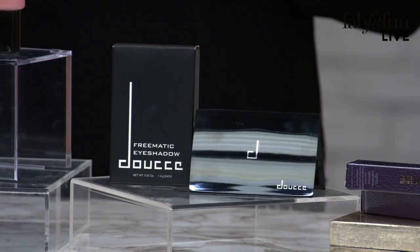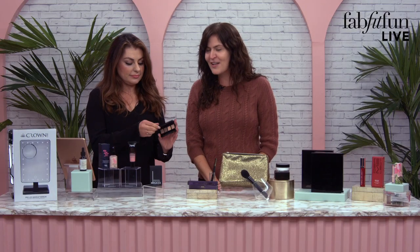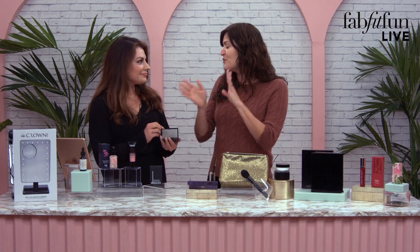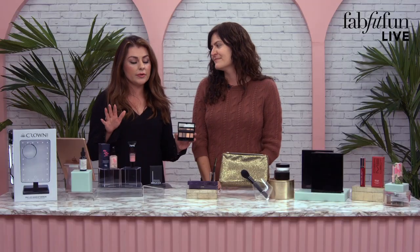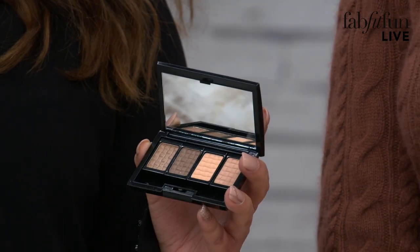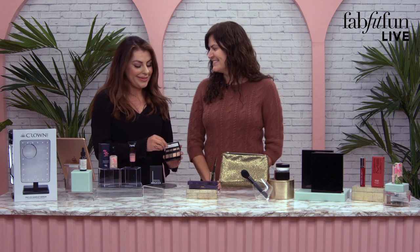The next product is a great go-to: an eyeshadow palette from Duce called Subtle Elegance. These colors go with my vibe today — so pretty. I love them because I have green eyes; they really bring out green eyes, and they're good for blue and brown too. These are really intense, beautiful neutrals that are clay-toned. Another thing I love about this palette is that the shades are very universal — no matter what your skin tone is, it's going to look good on everyone. I personally like using the darker shade with an eyebrow brush to enhance the corner and give it extra definition. You can make a warm smoky eye with this — like hot chocolate.